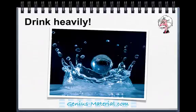Only 1 or 2% dehydration. That doesn't sound much, does it? But by the time you're 1 or 2% dehydrated, you've already been gagging for that cup of tea for ages. So that's the first sign that you need to do something about it. Only 1 or 2% dehydration causes, get this, critical shrinkage of the brain. And that impairs neuromuscular coordination, concentration, and thinking. Makes you think, doesn't it? See, it can alter the concentration of electrolytes, such as sodium, potassium, and chloride. And that also has a negative effect on your brain's functioning.